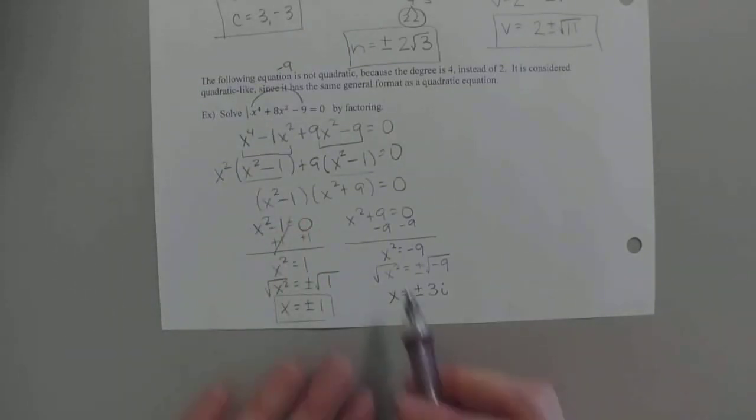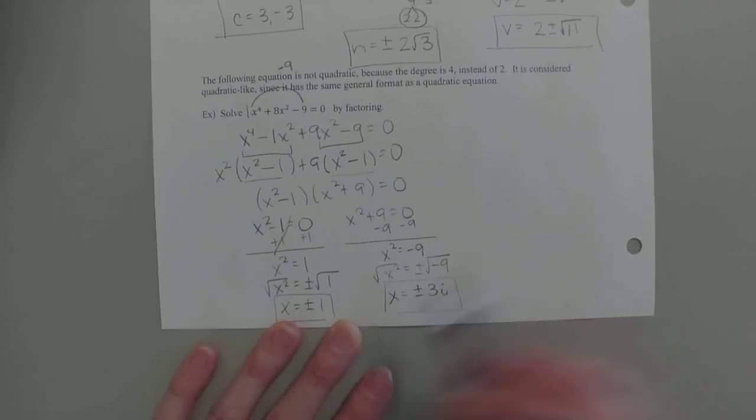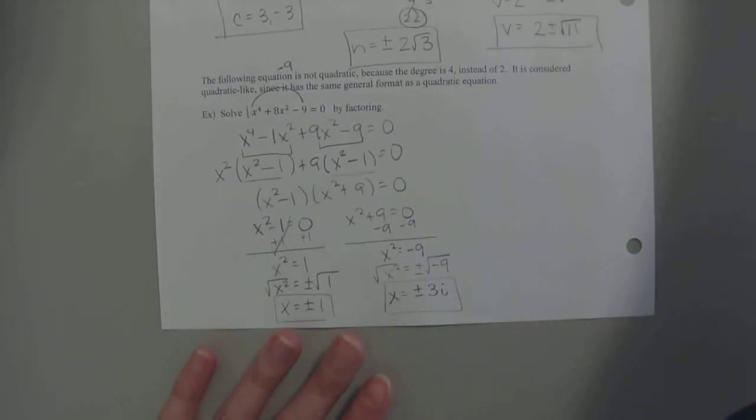And that's what's crazy, guys. You can actually check that in your calculator. Now that we have our calculator set to the complex number system, you can put in parentheses 3i, raise it to the 4th power, plus 8, parentheses 3i, raise it to the 2nd power, minus 9, and hit enter, and it'll give you 0, which is crazy, because before we would get here and be like, oh, can't do it.